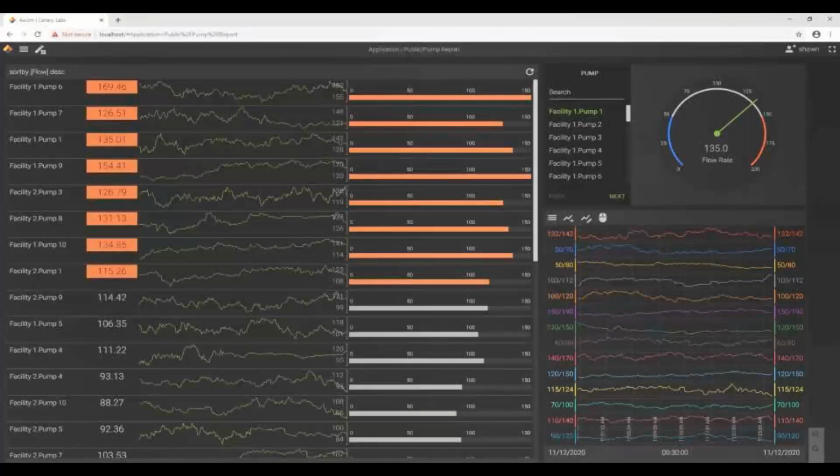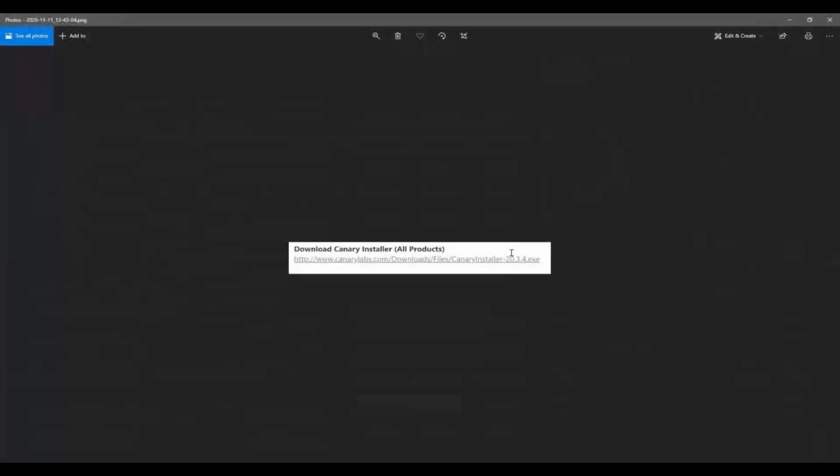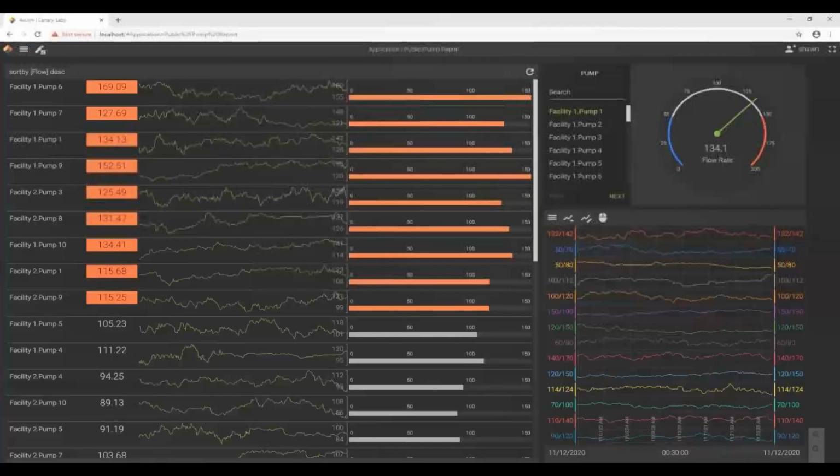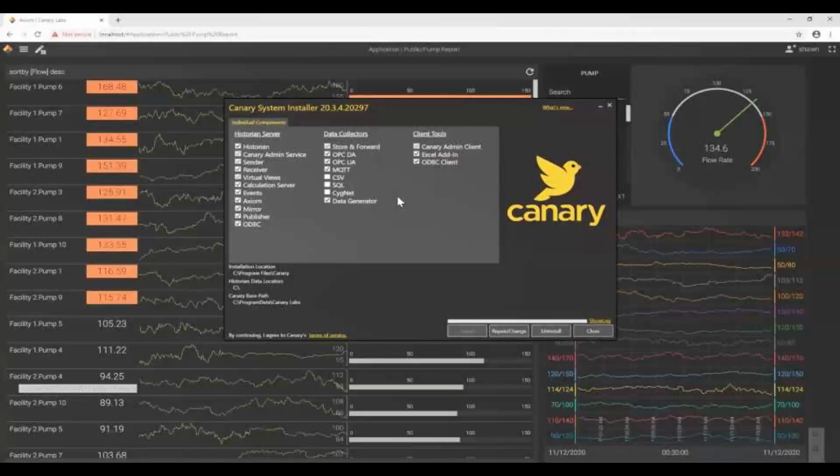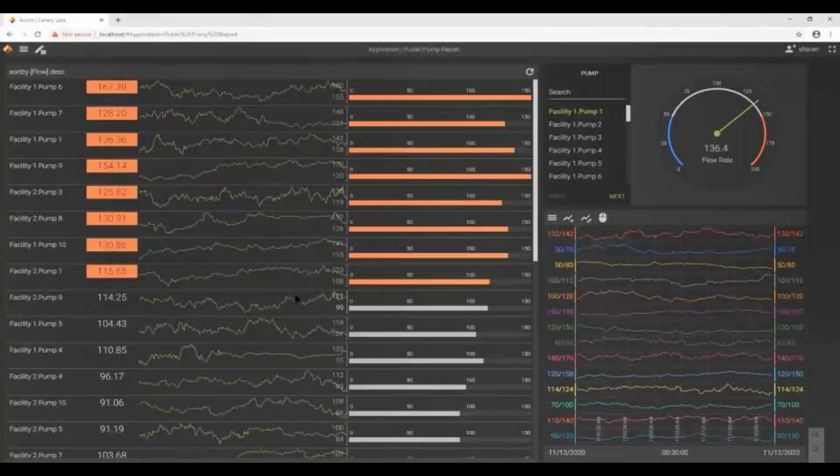So just to walk back to the very beginning, when a customer wants to try out our system or purchase it, they'll get a link, just like you see here on my screen, to download the installer for our most recent version. When they download that, they'll have an installer just like this one on my screen, and they'll be able to select what components of the software they'd like to install and simply click install. It just takes a couple of minutes to run through that installation. So installing it is very easy.